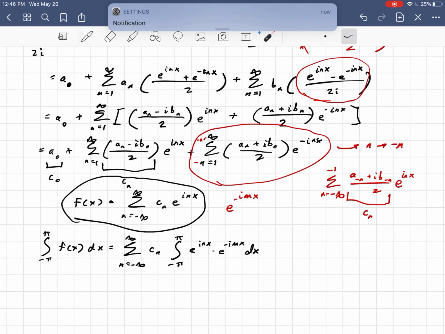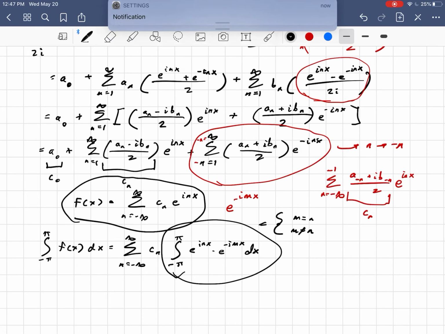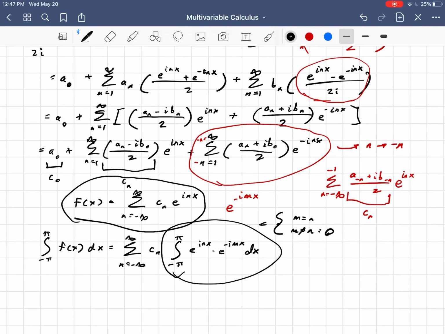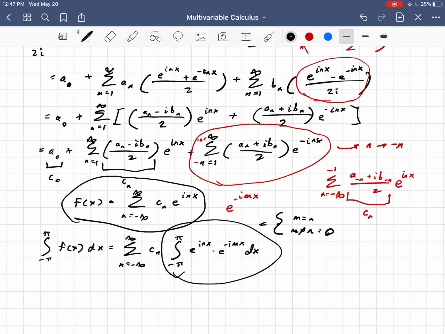So this integral right here again has two cases, just like in the real Fourier series, right? We have the case where m equals n, and the case where m does not equal n. In the case where m does not equal n, we're going to get a zero, because we would be having a symmetric bound there. And you can do the integration for yourself if you don't believe me. And when m equals n, we would just be integrating 1. And so along a length of 2 pi, that gives us an answer of 2 pi there.